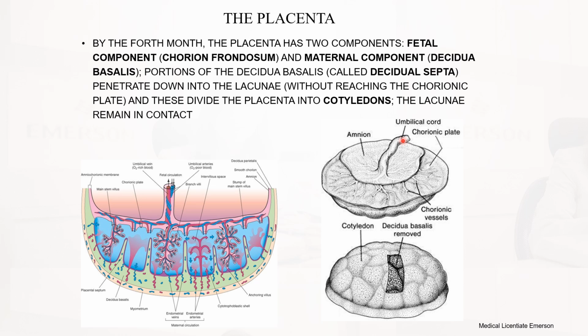So in the comment box, this is more like work I'm giving you. Just comment the normal length of the umbilical cord and the normal weight of the placenta at term. So two things: the umbilical cord length, then the placenta's normal weight. Those are the two things we would like you to mention in the comment section. So you can pause the video now, do the research, and give me your answers in the comment section. Then you continue with the rest of the tutorial, so that at least you'll be following.